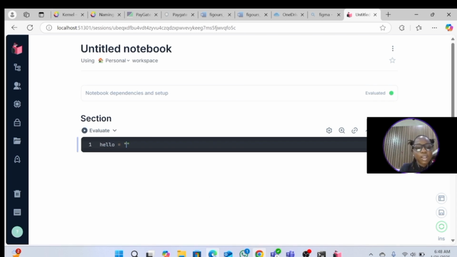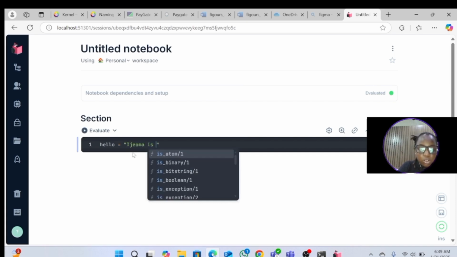When I go into more of the basics of Elixir, I'm going to be talking about string, module, functions, immutability, list, map, enum, and all that. So stay tuned. You're going to learn a lot from this channel. But right now, I'm just going to give you a tip that a string is not the same way we think about text in other programming languages. In Elixir, a string can either be a list or a binary. Right now, this format we are using is binary. So Ijoma is awesome.